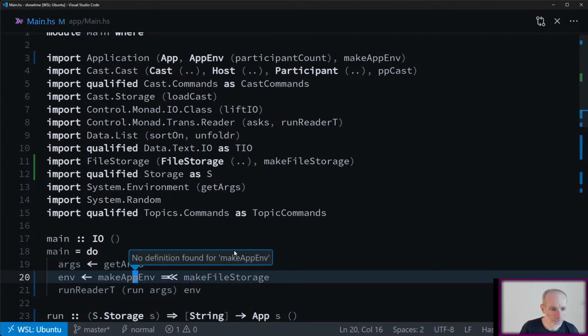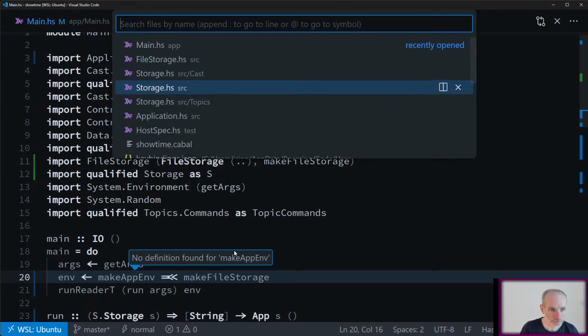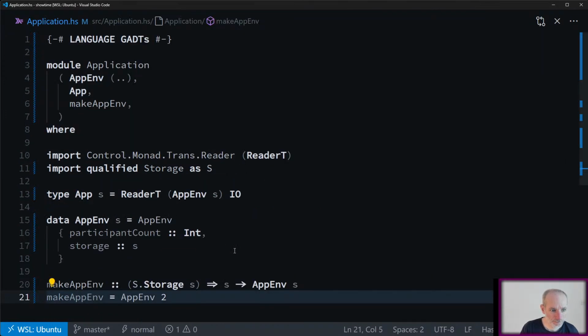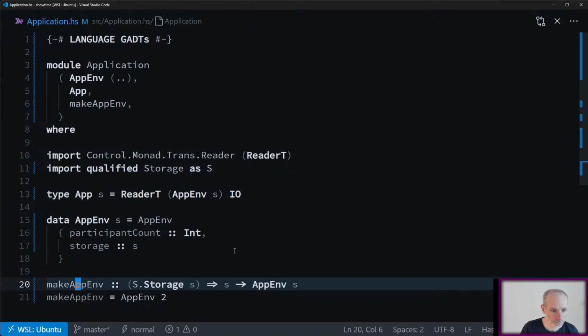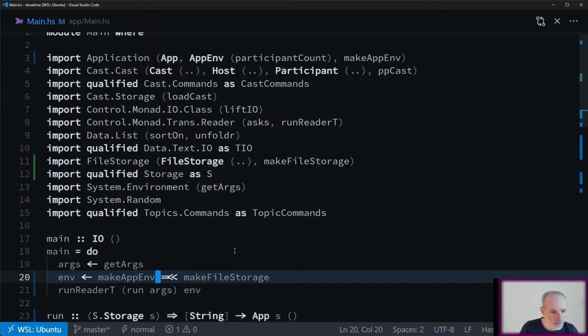So makeup-env, given S is some storable thing, right, okay. So this doesn't work because this is of type IO and this is of type app, I think.